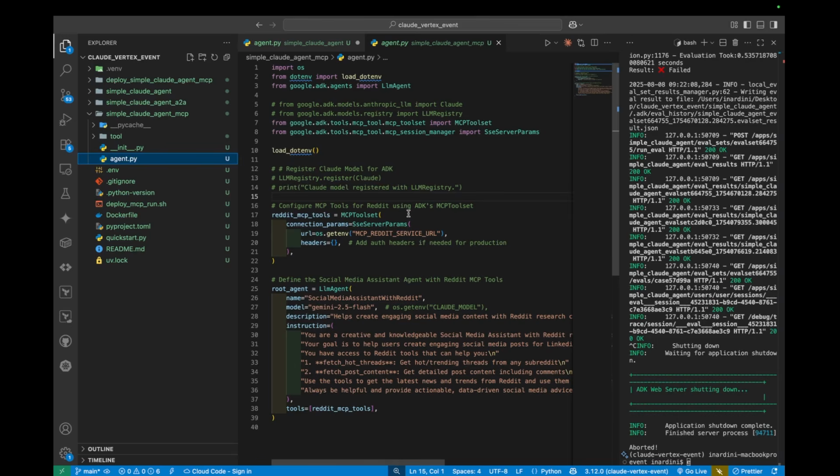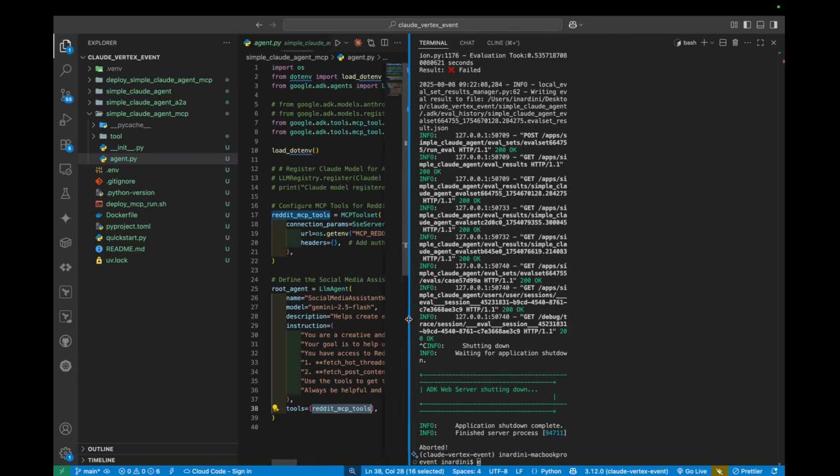I already did it, but once you have deployed it, the only thing you need to do is initiate this MCP toolset, which is a nice class that will allow the agent to get access to the tools that the server exposed on a particular endpoint, and just use it with your agent. Once you initiate this class, you integrate these tools in your agent, as shown here.